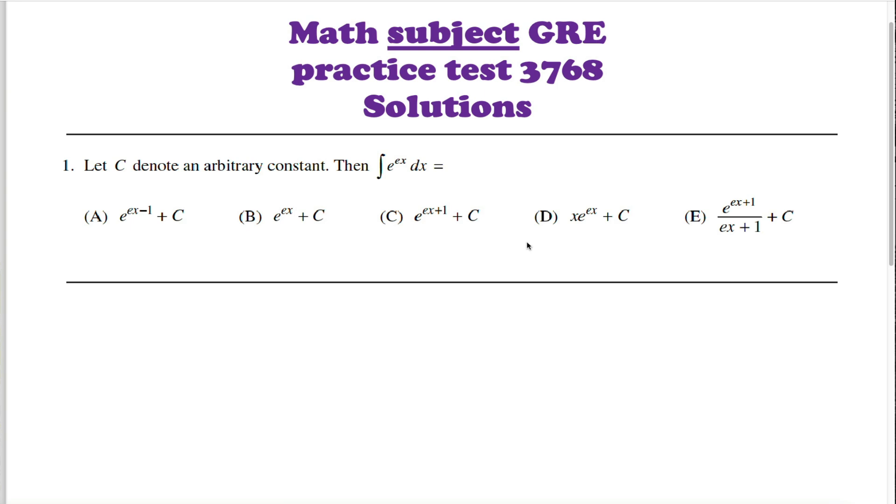Unfortunately, some of these derivatives are kind of messy. This one would be a product rule, this one would be a quotient rule. If you get a little bit unlucky and end up doing these before you do some of these, it might take you a little while. So while it would work perfectly fine to take the derivatives of each of these answers, I don't recommend that method.